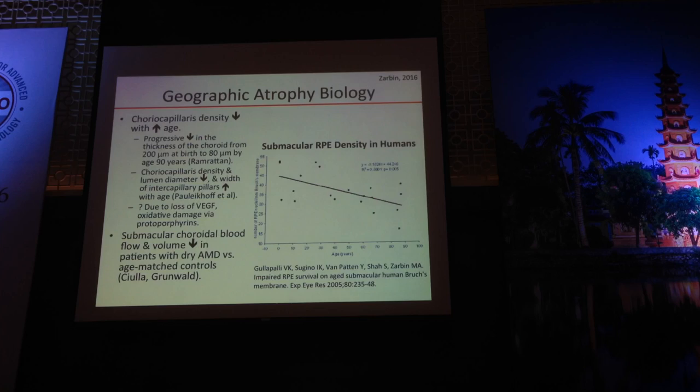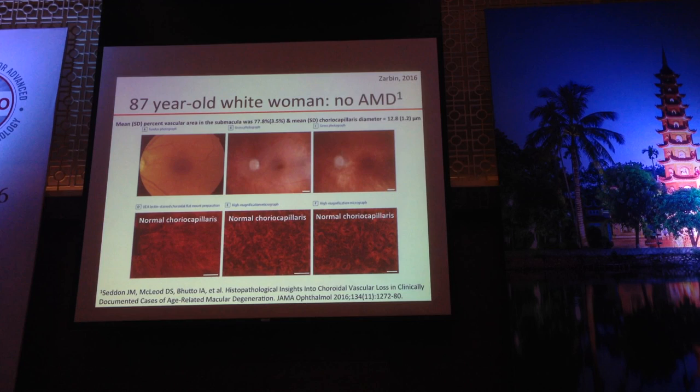We can actually visualize the changes in choroid capillaries. This is post-mortem eyes. So this is a fundus photograph of the post-mortem eye, and the post-mortem eye where the retina's been removed. And with special stains, you can actually visualize the choriocapillaris. And you can see the normal choriocapillaris looks uniformly red. And if we look under high magnification, you can see that the diameter of the lumen is large and there are many connecting sinusoids. That's normal choriocapillaris in an old person.